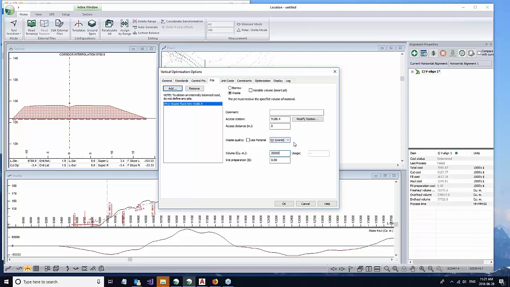Yes, quality. There is a quality factor, and this applies to filling along the road and also with pit materials. You can tell it that the pit contains certain qualities of material, and then along the alignment you can tell the optimizer that this section of road needs a certain quality or higher. And it will do all those complicated calculations of figuring out where to get material for those different sections of road.